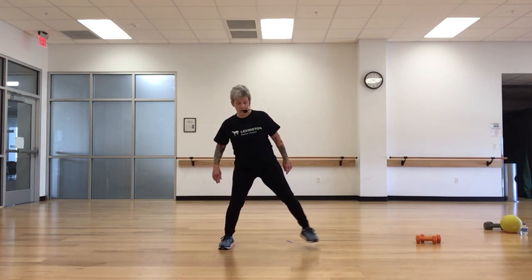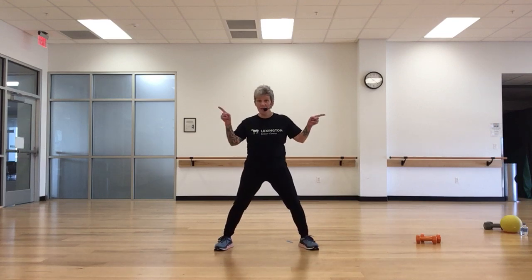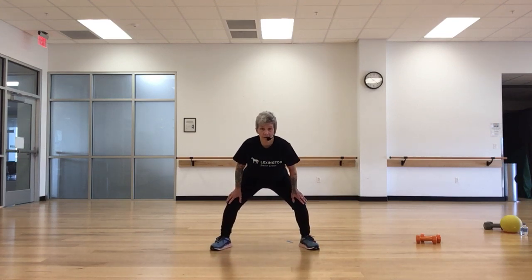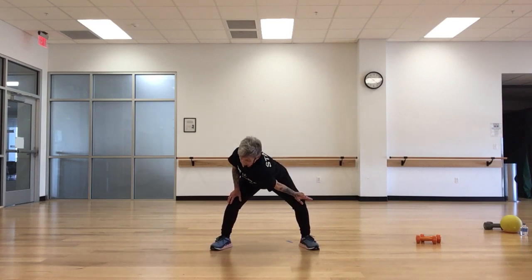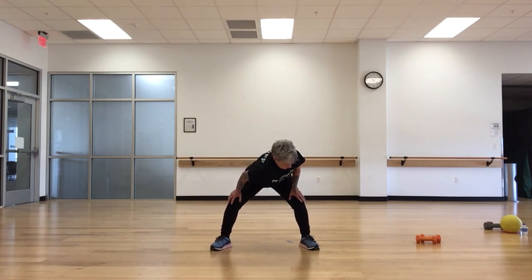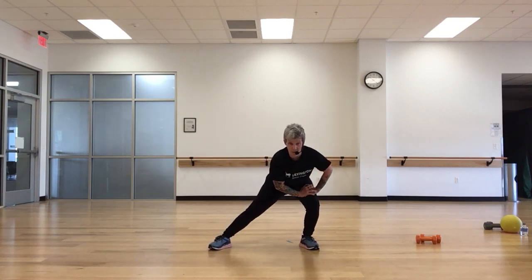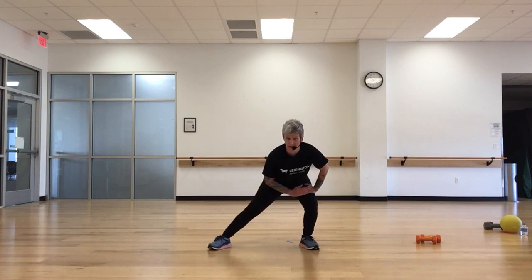Then step wider. Turn your toes out. Bend the knees and slide down. Drop one shoulder. Switch sides, drop it center towards midline. Center it. Now I want you to push to one leg. Hands go on that right thigh. Straighten your left leg if you can.